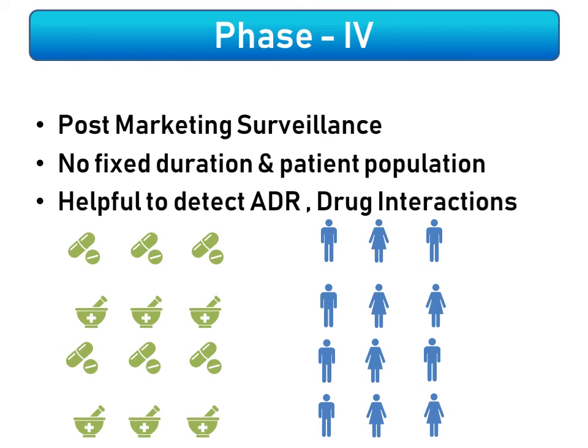In this, mostly the manufacturer has to submit an update of the product or drug molecule every 6 months up to 2 years, and then annually for the next 2 years after approval of the drug, so that it can be determined whether the drug is useful or has various side effects. If the drug has side effects, then the drug may be withdrawn from the market, or it may be utilized in specific areas. So this is all about the clinical trials.